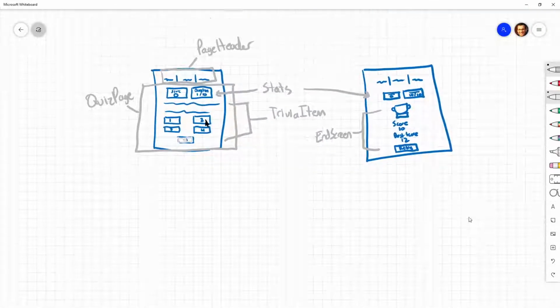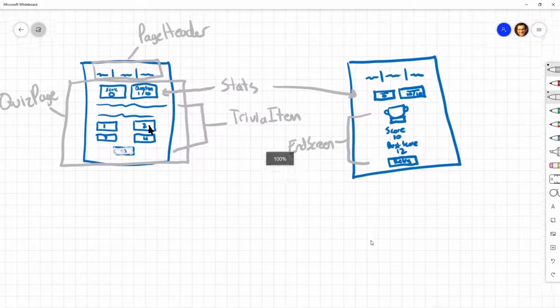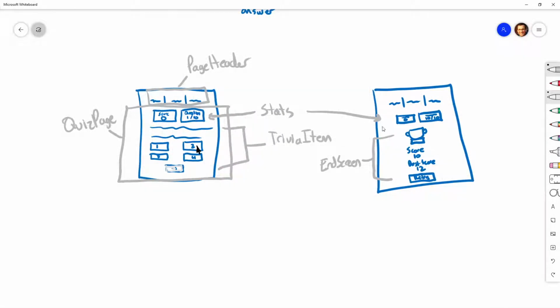At this stage, I like to think in terms of broad strokes for the things that need to be reusable components. When we get into code, we'll actually break this down even further. Like if we look at our stats here, we have two things that we're putting on the page that have this structure where there's a label at the top and then some value in it. So actually, when we get into code, we'll have stats that is composed of individual stat components. So it's good to think in terms of broad strokes, and we'll modularize this as needed as we're working on the components. But it's useful to have the broad strokes before we start.